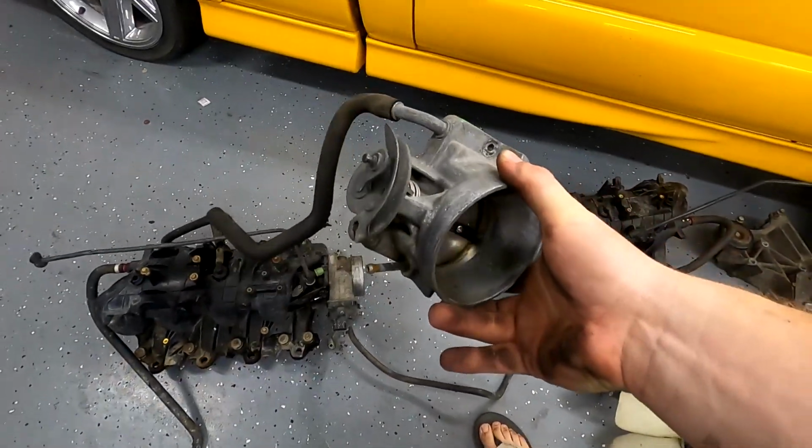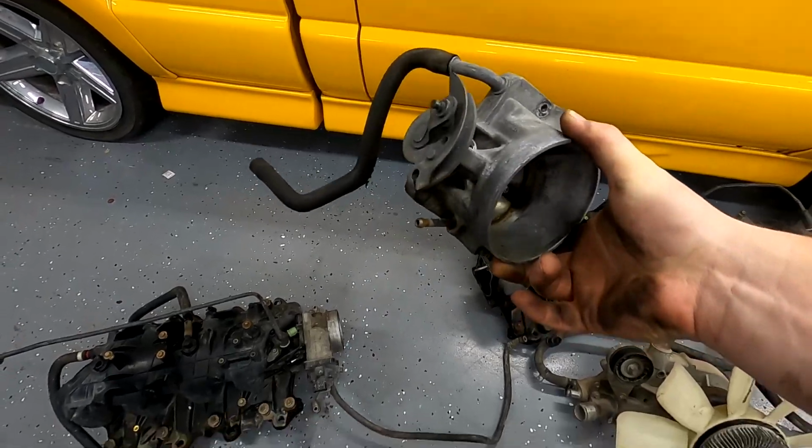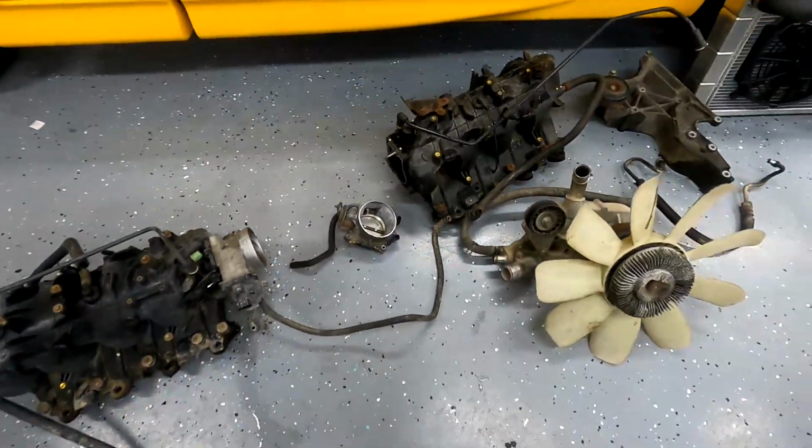So I had to buy a throttle body. This little beauty. I'm gonna clean that up. Hopefully the sensors still work. We're gonna find out. But I'll get that cleaned up. That was like, I don't know, 30 bucks on eBay.